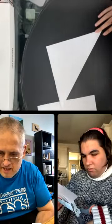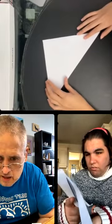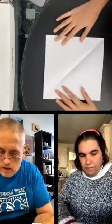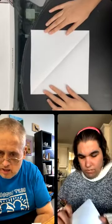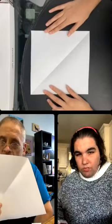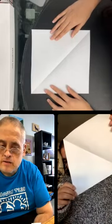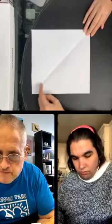Nice. Okay. So after we put the rectangle piece to the side, we're going to open our triangle. So now it looks like a square. Does everyone have that? Okay. And then now it's a square. Good job. Yes, a square.